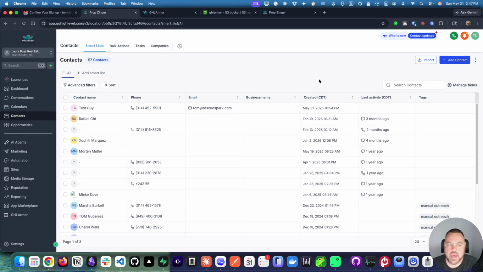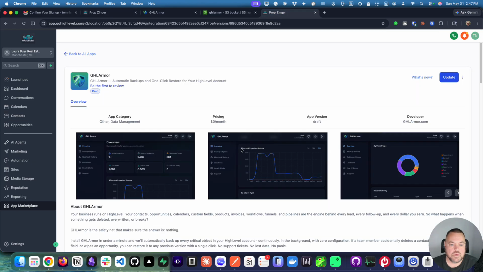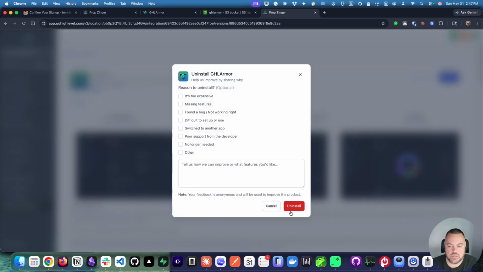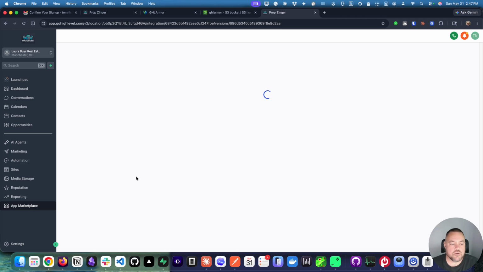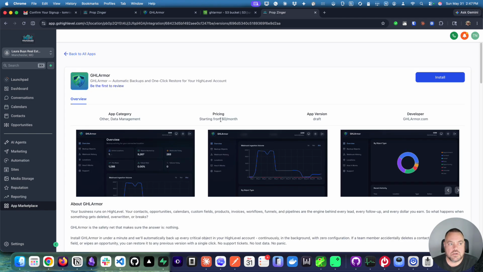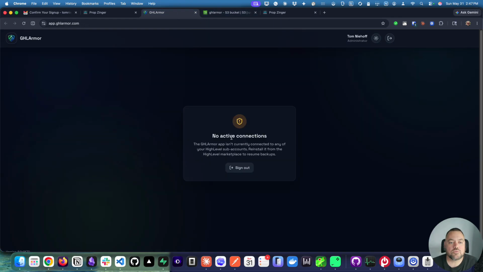Next, let's show what happens when we uninstall the app. We'll do that through this link right here. We'll hit uninstall and uninstall. So when this is done, this is making a call off to our system. It's removing access. You'll notice it removed the page link over there. And even if they did somehow end up outside the system, like back in GHLArmor.com itself, you'll see it automatically removed that active connection. It says no more active connections, so they can't come in here and do anything at this point.